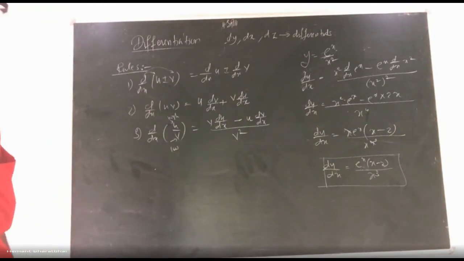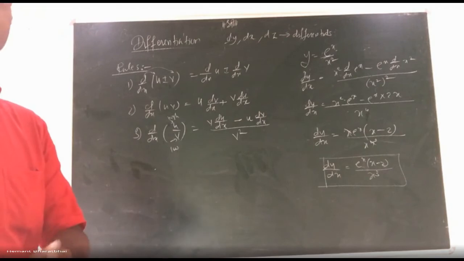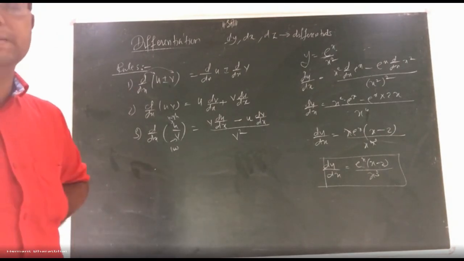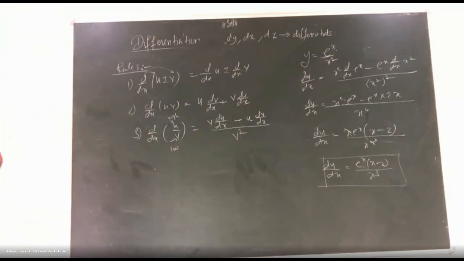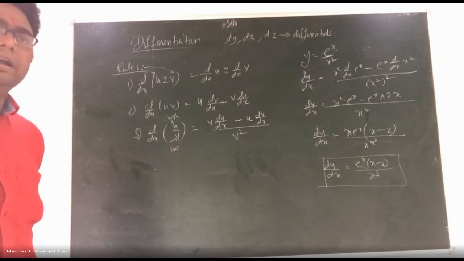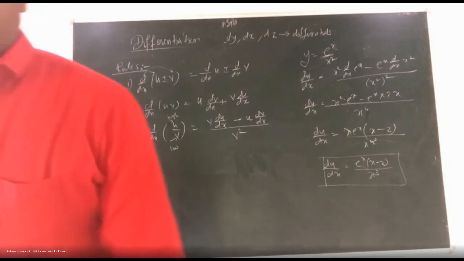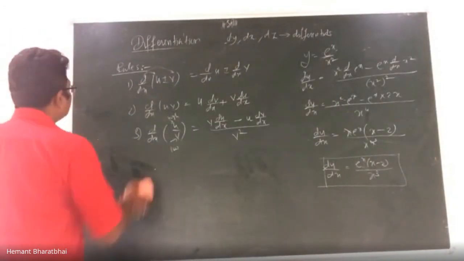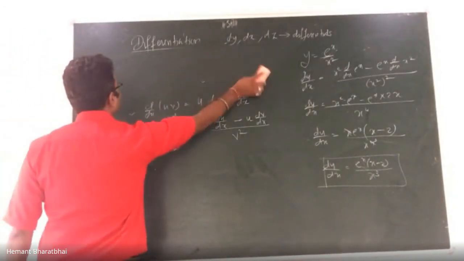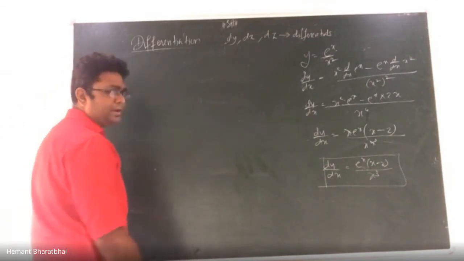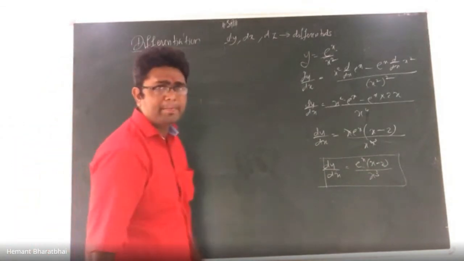Okay, take this screenshot. In your school, you must have done this in greater depth. So I'm just giving you a quick revision so that I can go to the higher level problems. Okay, everyone has taken the screenshot. Now let me explain one more chain rule. Then we'll start with the numericals.